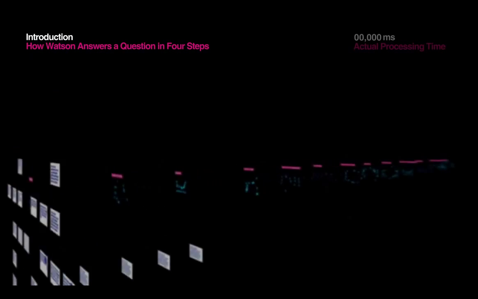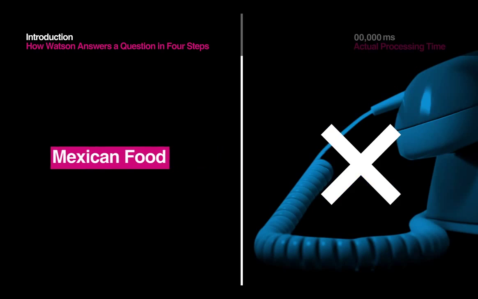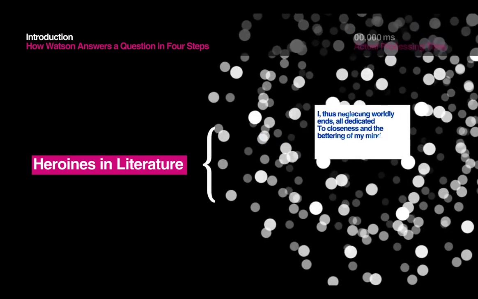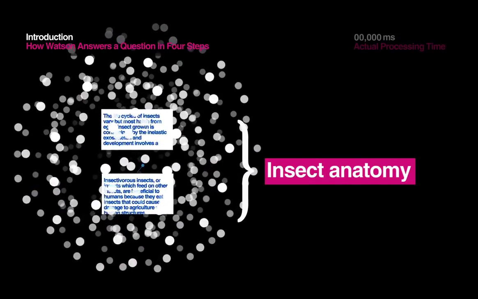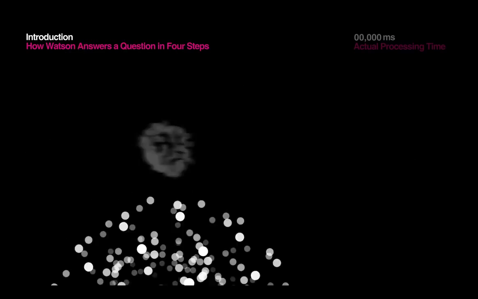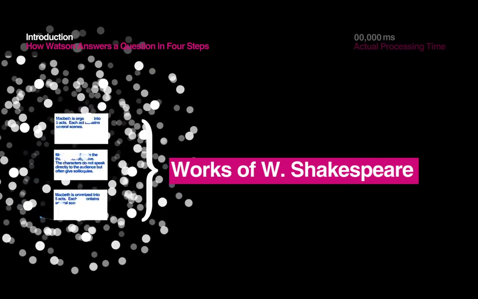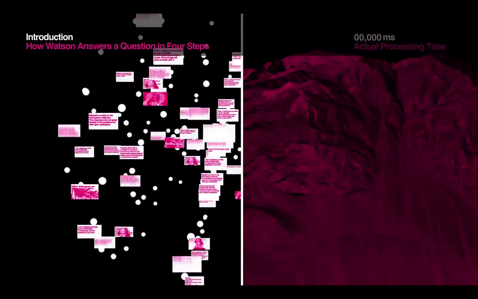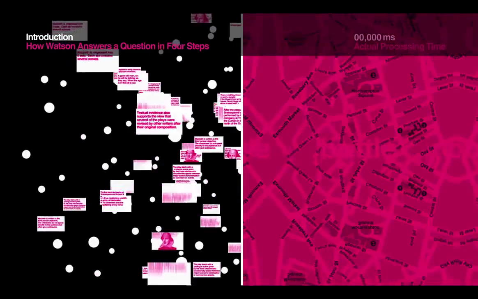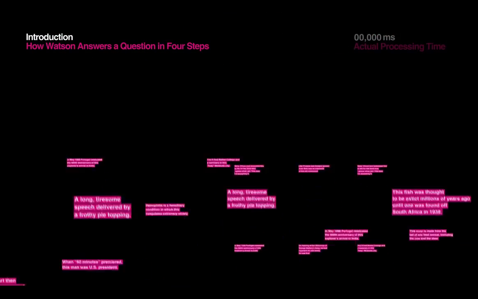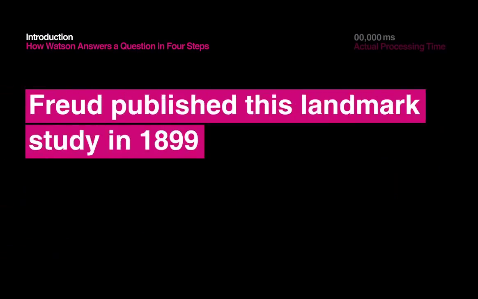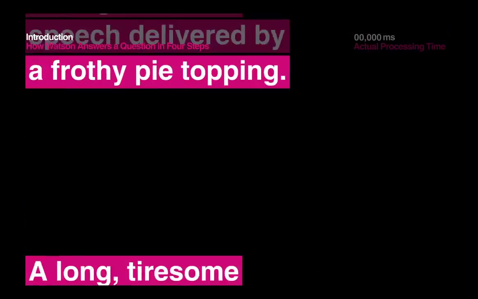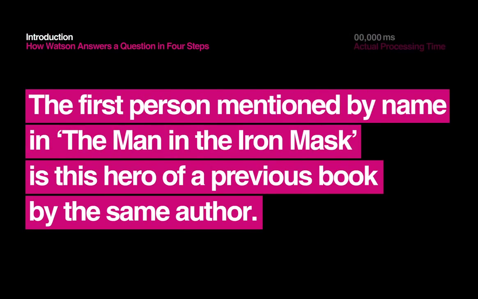When Watson answers a Jeopardy! question, there is no internet or helpline, so Watson consumes a steady diet of information to prepare for a game. Watson needs to absorb so much information because Jeopardy! is open domain, which means it can ask a question about anything. So Watson reads, analyzes, and tries to understand millions of books and documents — content written in the way humans communicate — before it gets anywhere near a game board. Never before in the history of computing has a machine been able to so precisely answer such a wide breadth of questions in such a short time. Let's see how Watson does it.